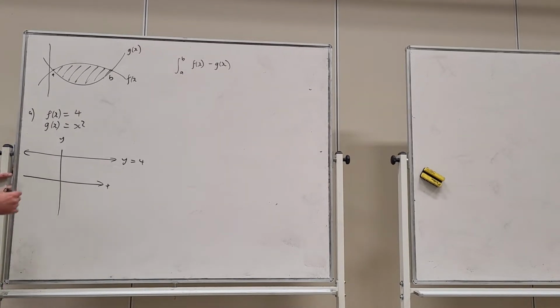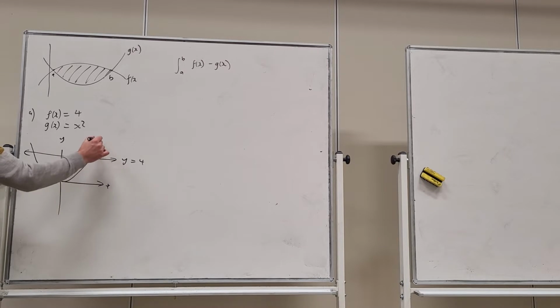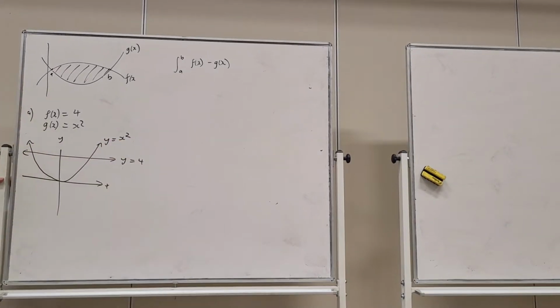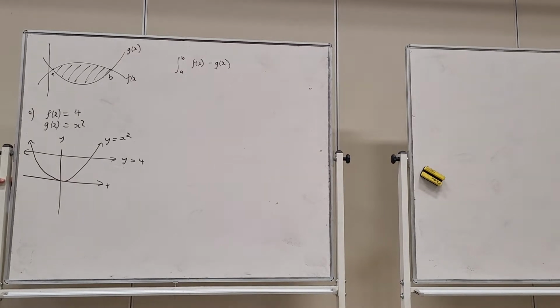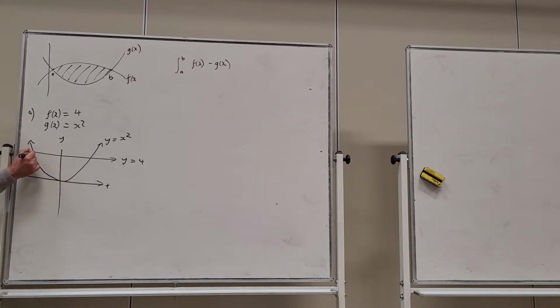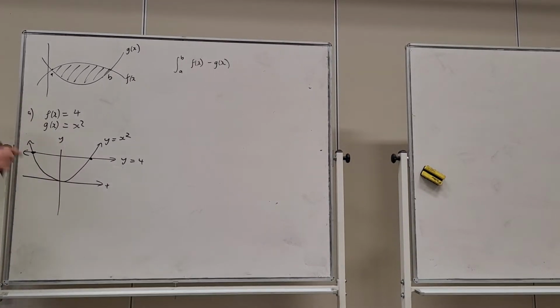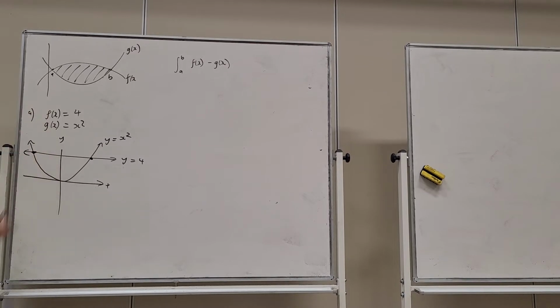Then we're going to sketch the function y equals x squared, which is a parabola. We're very familiar with those. Y equals x squared, that's what it looks like. And so we can see the points where it's intersecting. It's intersecting here and here. Now we could obtain those from our graph. We could g-solve the point of intersection between these two functions, or we can just figure it out pretty easily.